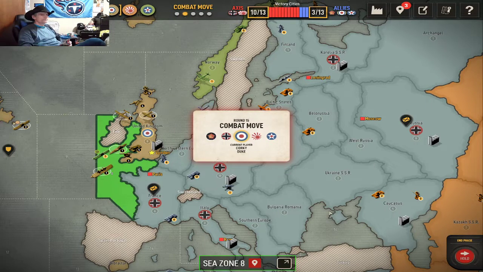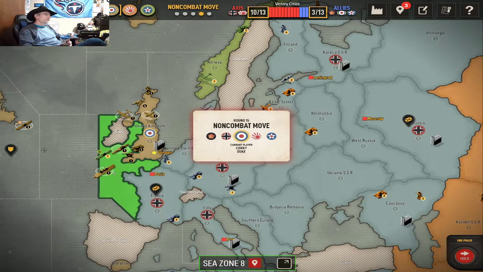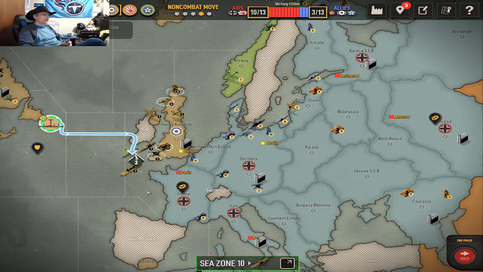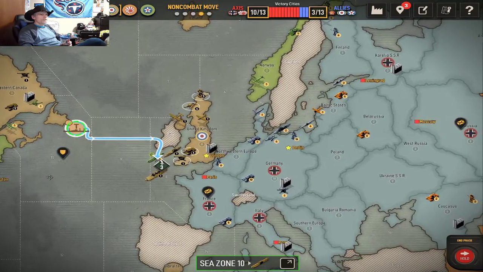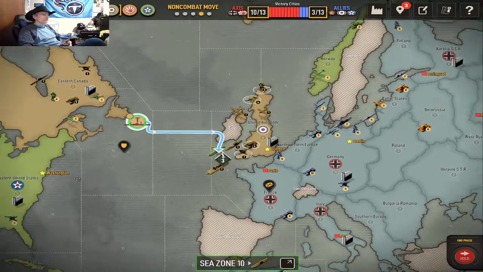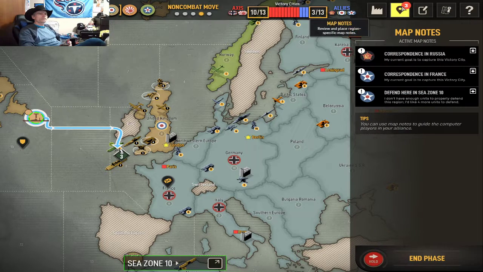I swear it does. Combat move, we don't want any combat. Move these transports back. They don't have any more. So I don't know, have any idea if they attack with a combination of naval and air, if it was all Luftwaffe or what. I had no idea what attacked it.